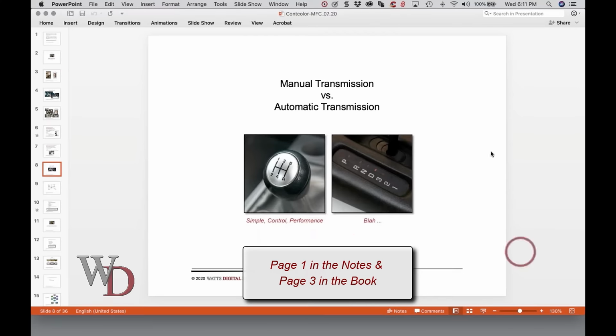And now you see a picture here of a manual transmission versus an automatic transmission. Those that know me also know that I'm an automotive buff and have been for years, and so I use a lot of automotive analogies. And this is one that I think you'll appreciate. You can think of my teaching method or philosophy, if you will, as being analogous to a manual transmission versus an automatic transmission in a car. A manual transmission is mechanically simple, but will give you tons of control and high performance over your automobile. I mean, they don't use automatic transmissions in NASCAR or any kind of professional racing after all.